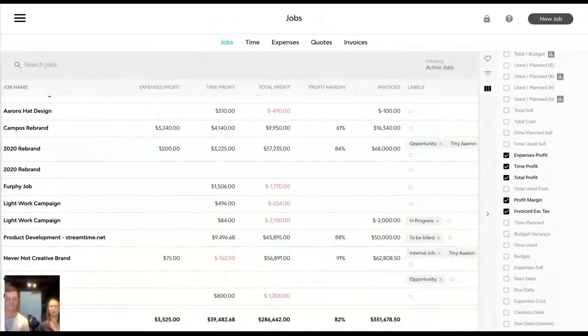Also, how often do you look at those figures? Do you wait until the job has been completed to understand how much final profit you've made, or do you continue looking at it every week? Well, that's a great point, because we are looking at this profit margin here. But one thing you'll notice, guys, is that we don't actually have a profit margin for some of these jobs, because those jobs are still live. Well, because they don't have an invoice.